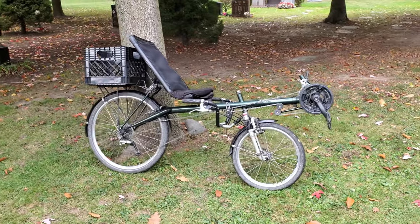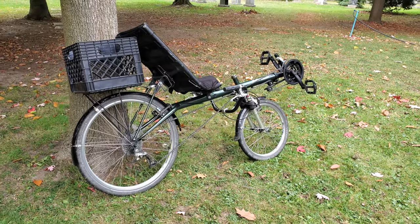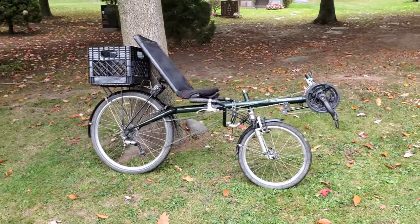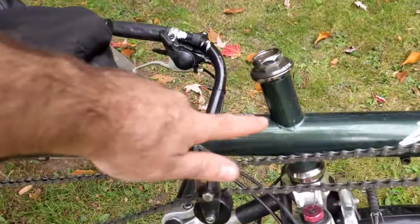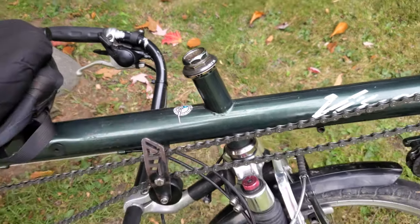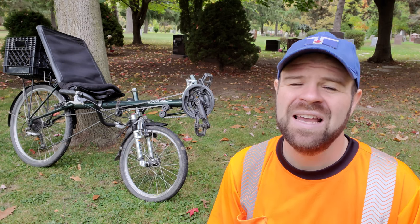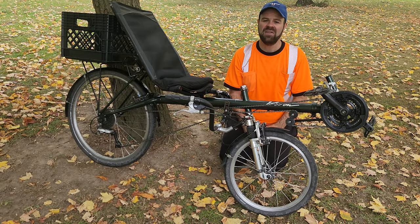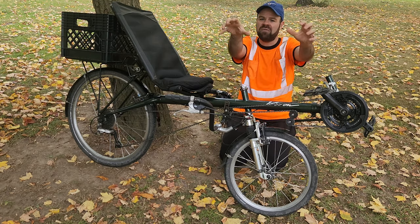The Vision R40 was produced from 1993 up until the company went out of business in 2003. My bike was likely manufactured pretty close to the end of that 10-year period. When ordering one, you could choose different frame sizes for riders with different leg lengths, and the bike was also available with a 16-inch front wheel rather than the 20-inch mine has. During its 10 years of production the company made a few changes: in the early years this pivot point used to be about 2 inches further back, and around year 5 they moved it forward, which apparently gave the bike better stability. In early model years the main frame tube also wasn't always perfectly straight — there used to be a bend in the frame around this pivot point.